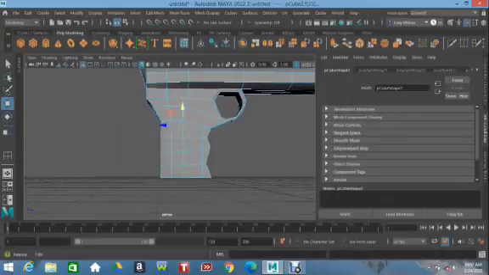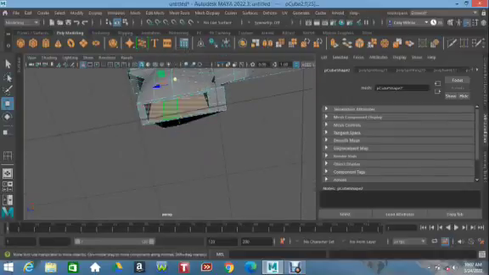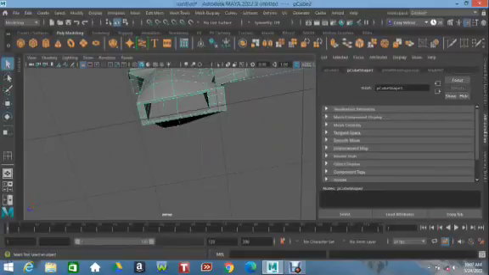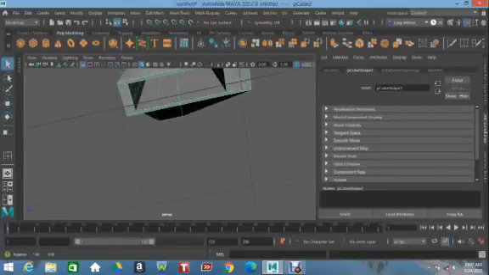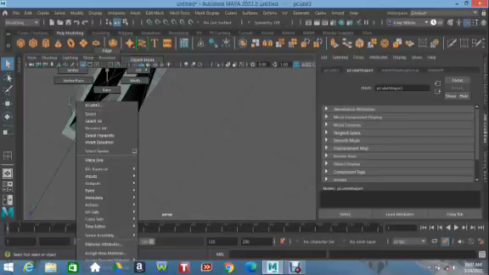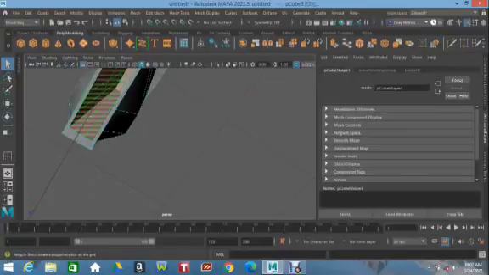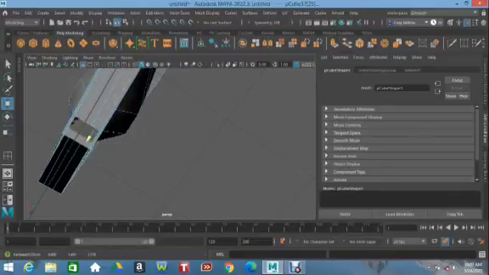Oops. Object mode. Where is it? Let's try that again then. Because it most certainly did not come out of there.